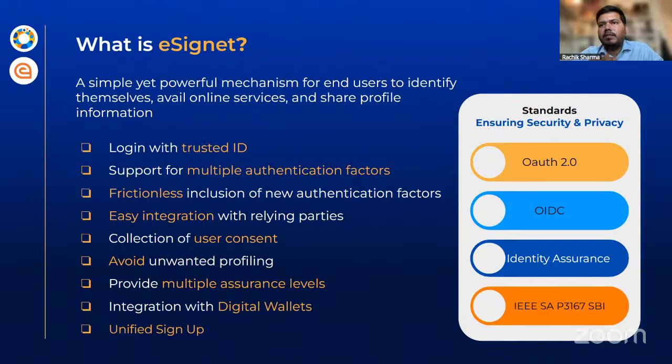So when a user clicks on eSignet, eSignet asks for the MOSIP ID. eSignet takes that MOSIP ID and asks the user to authenticate with any of the authentication factors that are available, which could be OTP or biometrics. It takes that data, and since eSignet is plugged into the ID system, it talks to the ID system and does the ID verification and authenticates the individual before allowing the individual to log into the service portal. So what eSignet is doing is facilitating the process of ID verification.